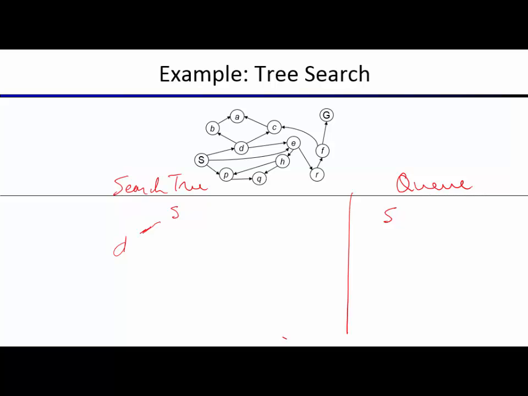So there's D and P. In the queue, the way that will manifest itself is that S is removed from the queue, and instead we'll have S to D as a potential partial plan, and S to P. Is there another one? Oh, thank you. S to E, and that will be added to the queue also. So now we have a choice: D, P, or E.